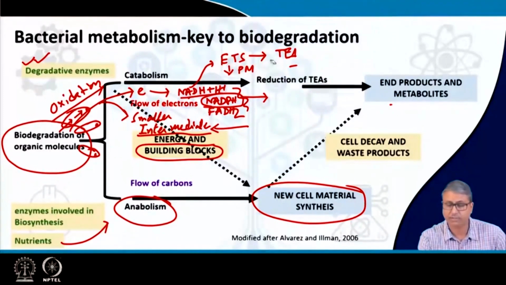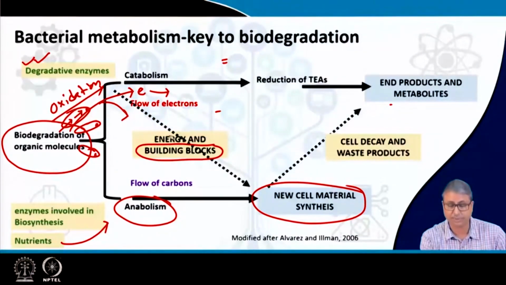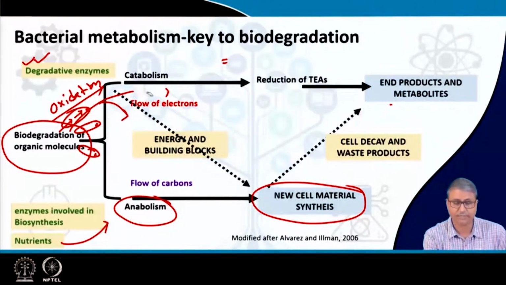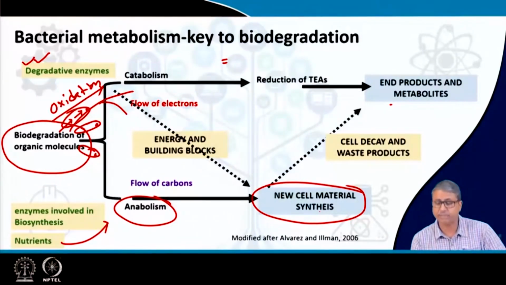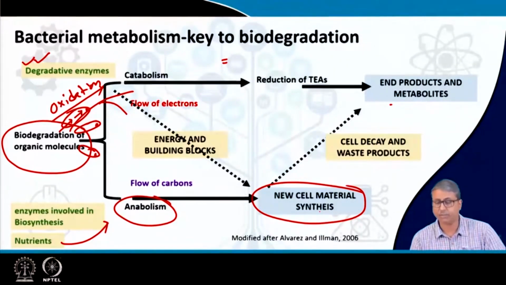Now, there is another thing also. It is not only about the biosynthesis of the new cell material, that means the cell growth, which is facilitated by these organic pollutant biodegradation, but it is also true that this cell material itself will undergo decay after some time, because in the microbial system the growth and decay are coupled. So, after some time the cells will start decaying.